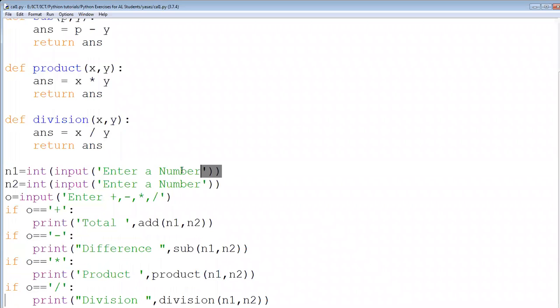When I execute, it will get the inputs, and after that, according to the comparison of the operator input value, it will execute that particular block, right? Okay, let's run this one.